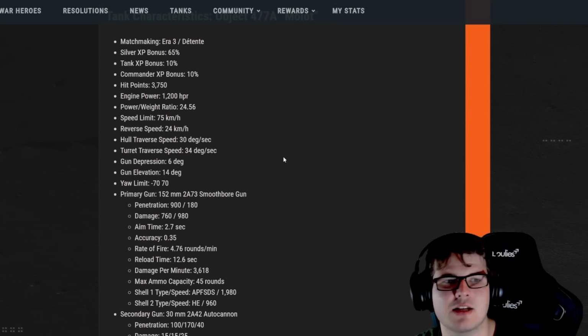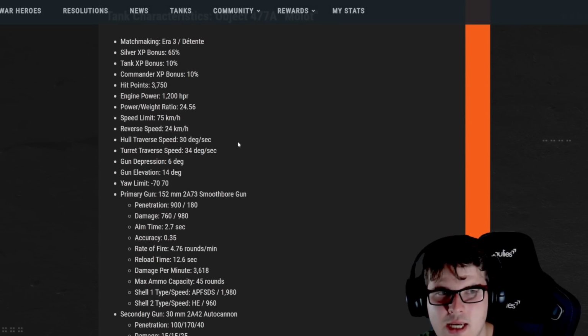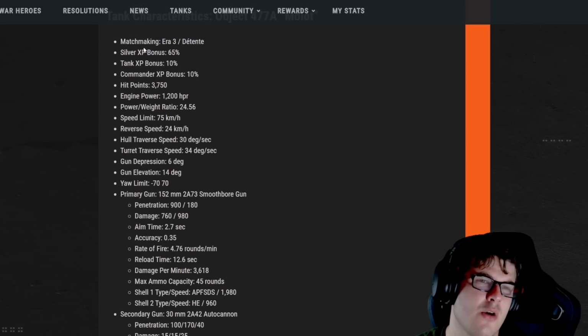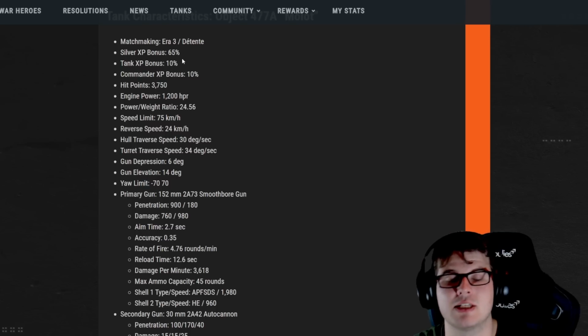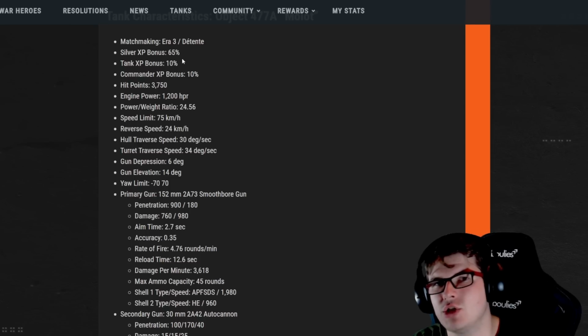But we'll get into the stats right now, since this is probably one of the more important things about the tank. We want to know how it's going to usually play within the game. So first things first, the silver bonus is 65%, making it one of the highest silver bonuses that you'll be able to get at the era, and in fact in the game. 65% is usually the pinnacle.